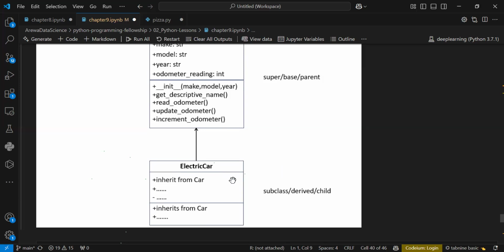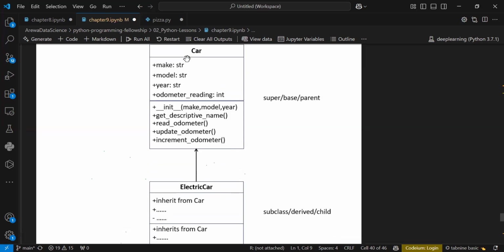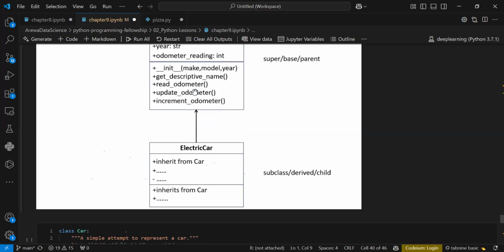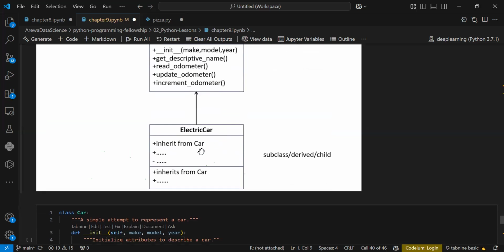So this class, the child class that is inheriting information from the base class or parent class or super class, is called subclass or derived class or child class. So this is the parent because it is the one who gives, just like your parent. They are the one who gives you food, gives you things, gives you milk and whatever, and gives you money.